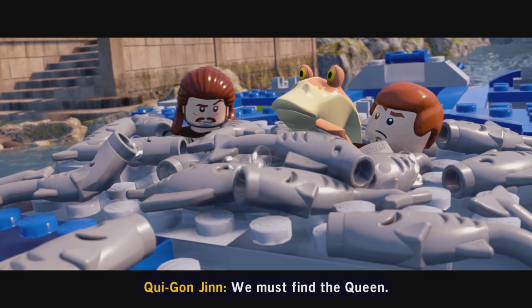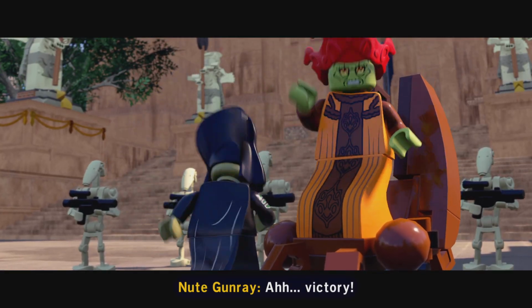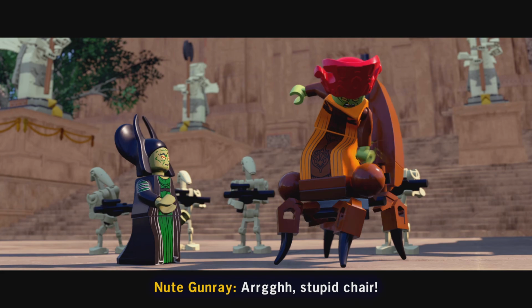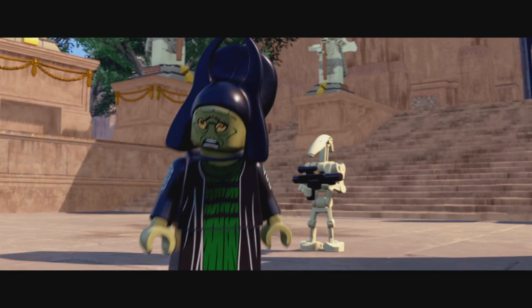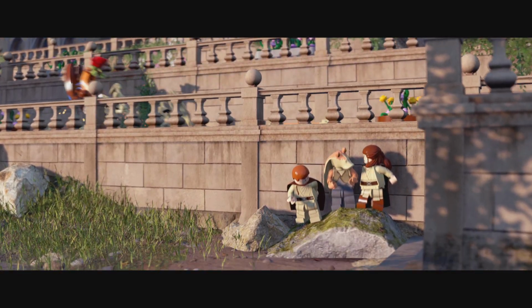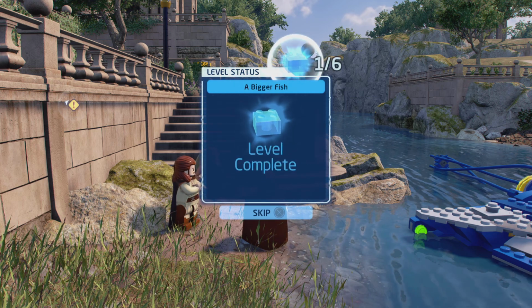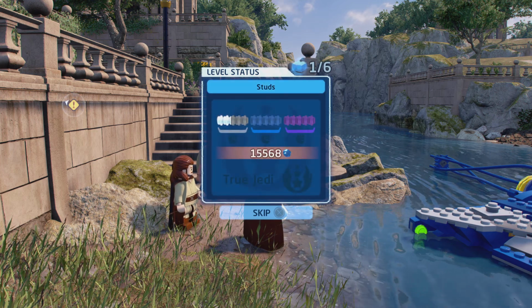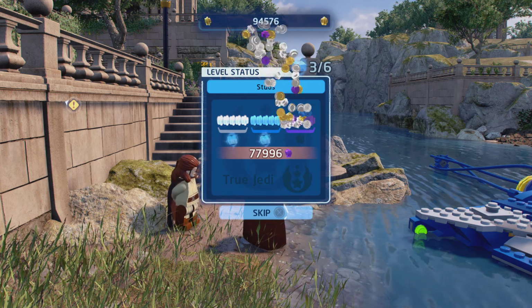We must find the queen. Victory. Dang. Okay, a bigger fish level completed. Got it. So free play unlock, continue. Studs. How many studs did I get? 77,996. Not bad. We're over 100,000.